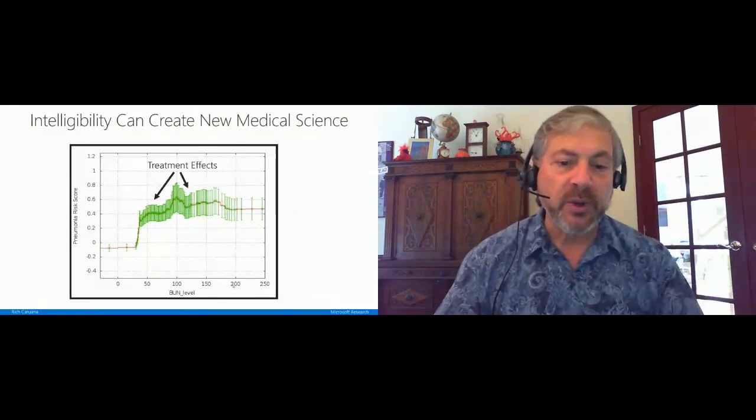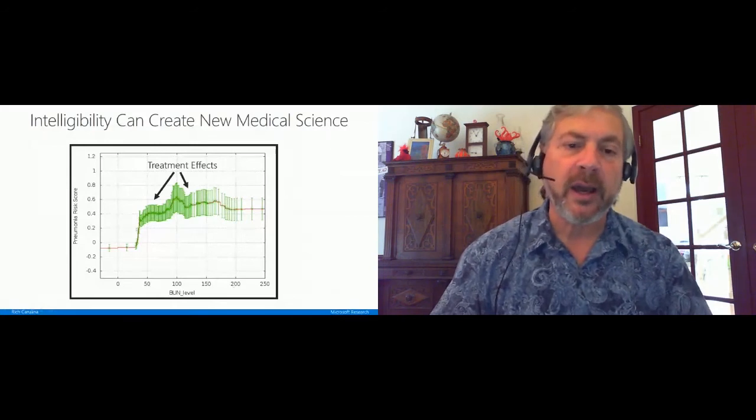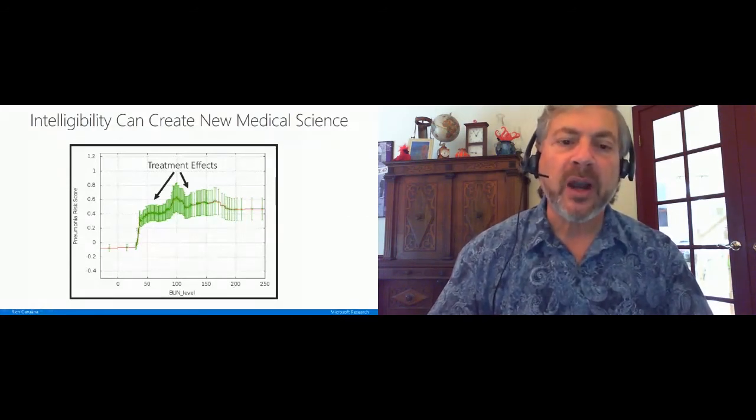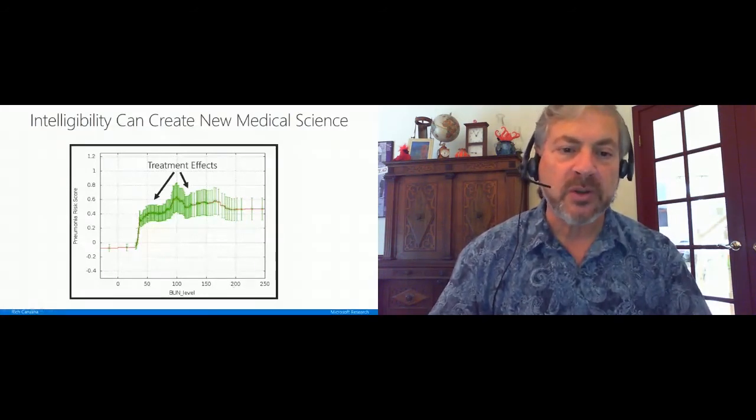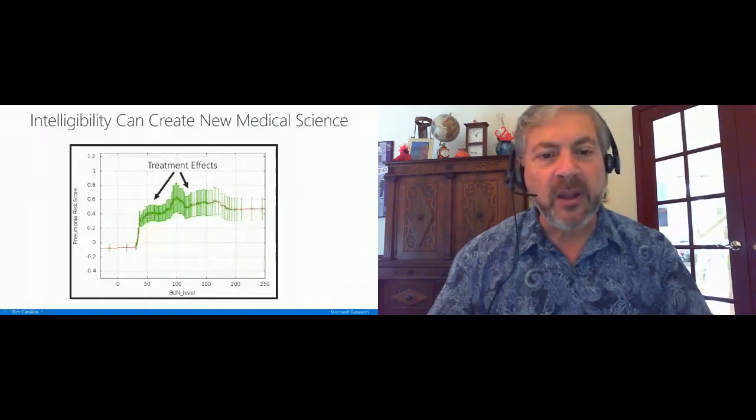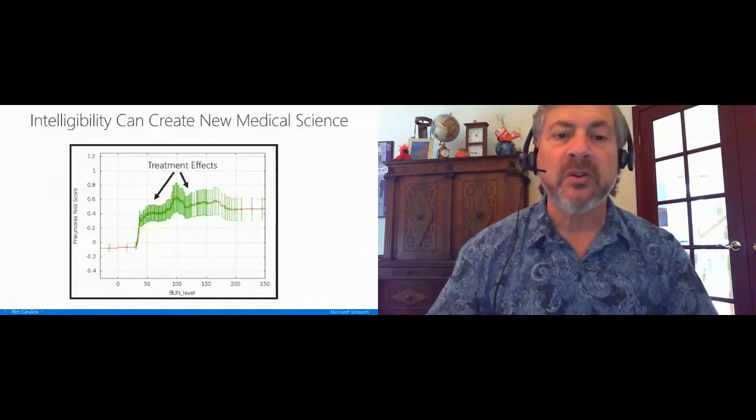So this is your blood urea nitrogen level. It's a blood test we've all had. And doctors really like this graph because they could see the effect of their treatment. So doctors start to treat high BUN with a medication right at 50, and notice risk goes up to 50 and then immediately flattens off. And that's because the medication is effective.